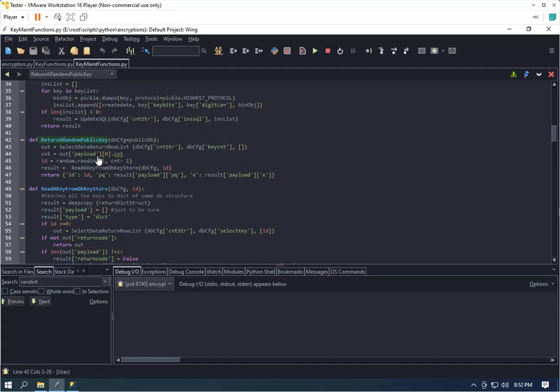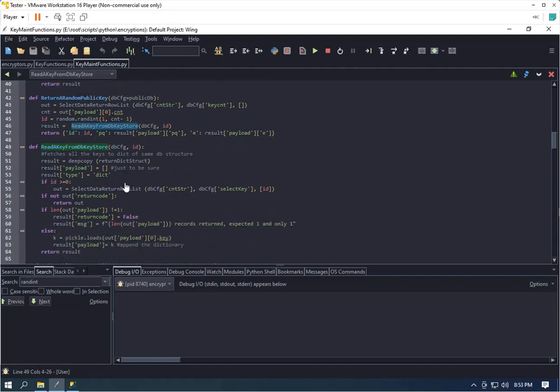Next one, maybe not necessarily good order, but we're going to return a random public key. So if I want to create a new encrypted something, I'm going to ask the public database for a key. So it'll just go in there and, from the number of records that are in there, from 1 to the maximum ID count, pull up a number and then get that key back from that data store and return it. This is something to encrypt with. It sends the ID and reads a single key from the key store.